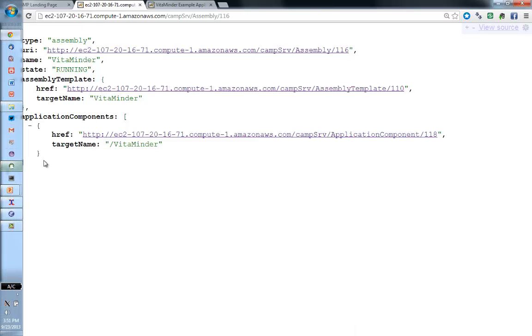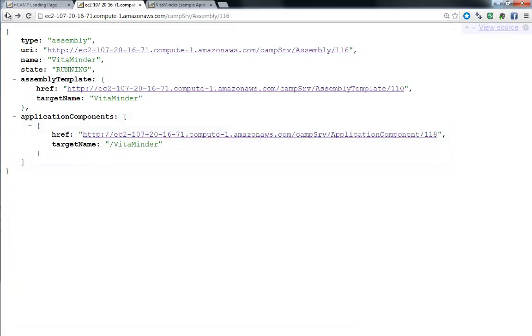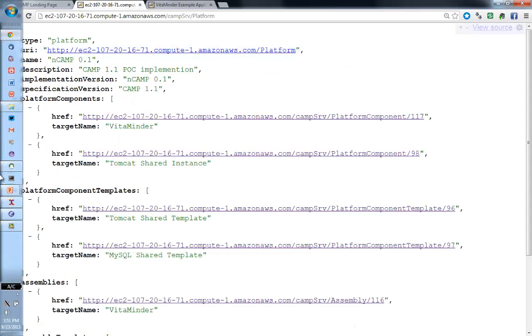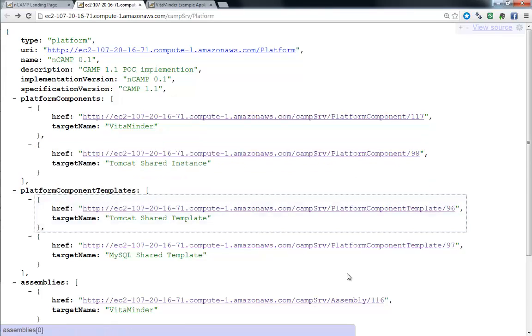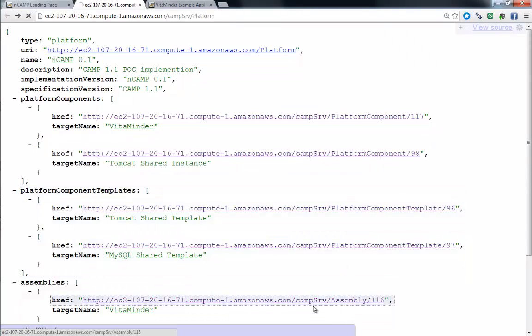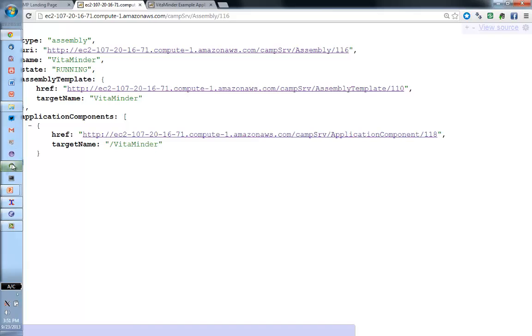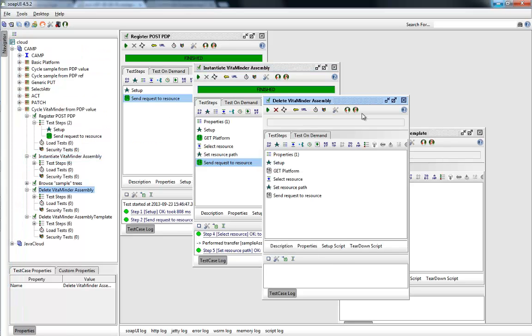Now to get rid of a running application, or to stop a running application, you simply send an HTTP delete request to this assembly URI. So if we go to SOAP UI, of course we've got a test case that does that, gets the platform, sends a delete request.